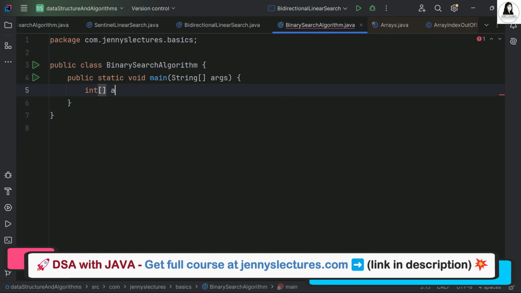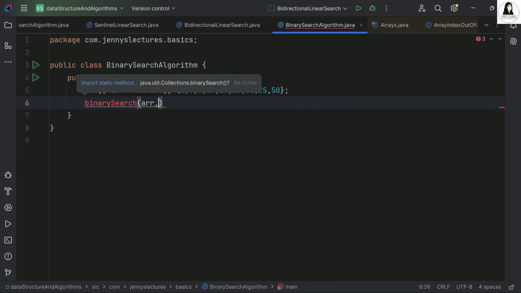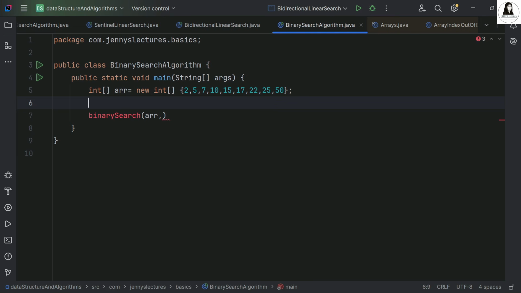So at first, let's take an array. So we got this, this is an array. Let's have a method binarySearch, and we're passing the array here and the key as well. Obviously, you have to pass the key. You can take from the user the number of elements in this array and the key using a scanner object, you can just modify it.